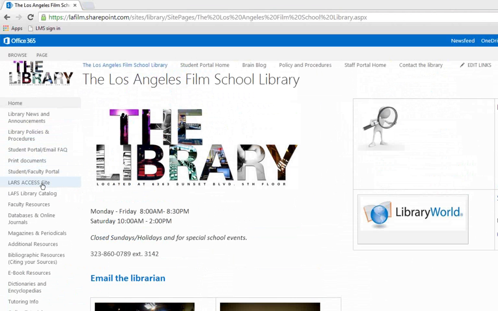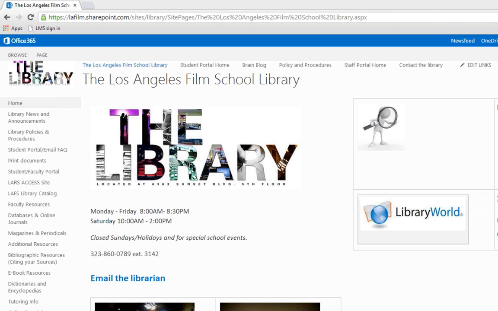LAR's access site is for the recording school, and then this one is the link to the library catalog right here, and that is the same link as over here. Right here, it's called Library World, and that's where you search for our books, movies, and scripts, etc. And that's our physical collection that we have here on campus.